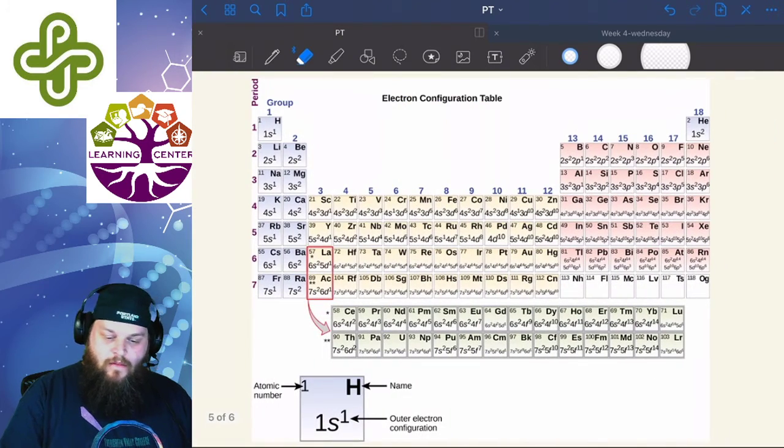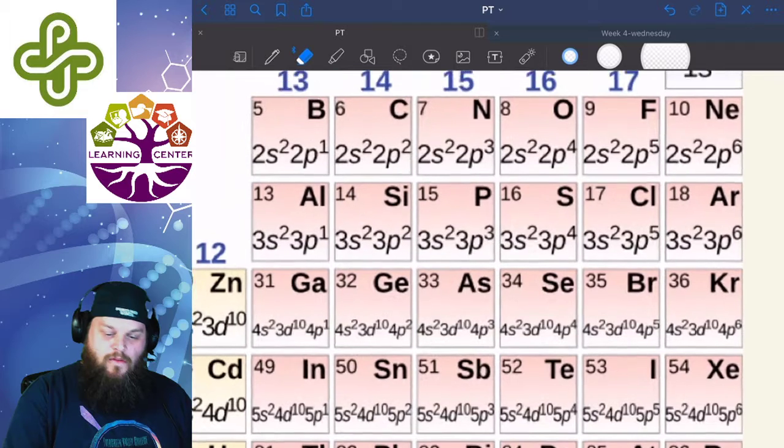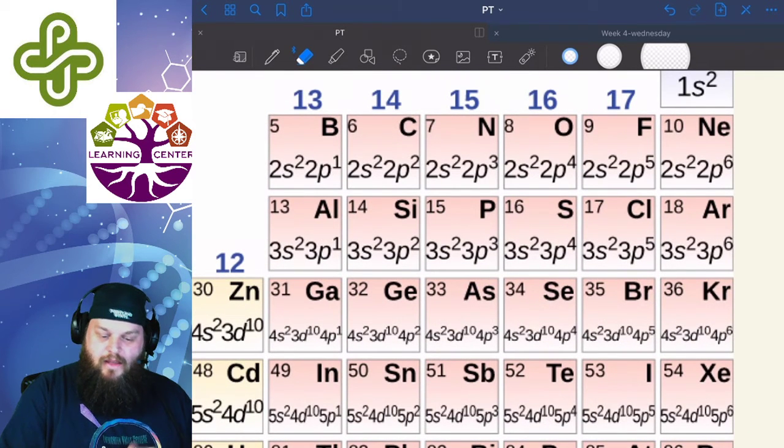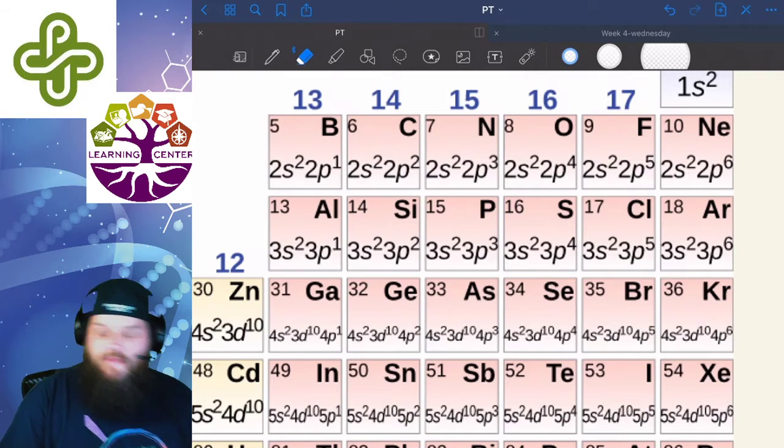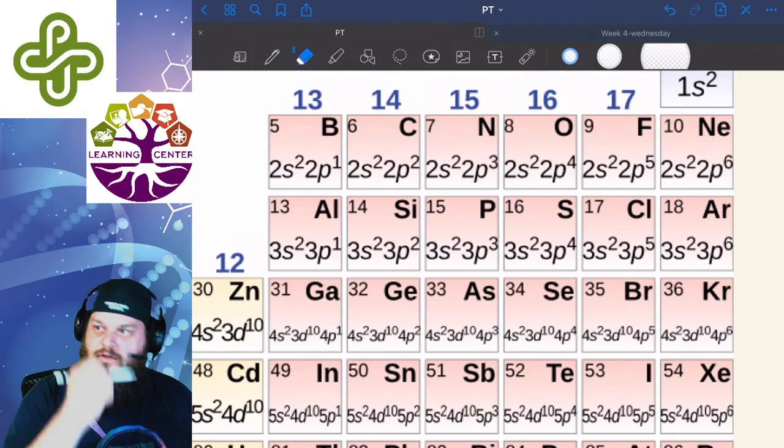And then there's a nice table that actually tells you exactly what everything's going to be when it's neutrally charged. Once you ionize it, you can add or subtract electrons based on that, basically jumping to the next one or jumping back from it.